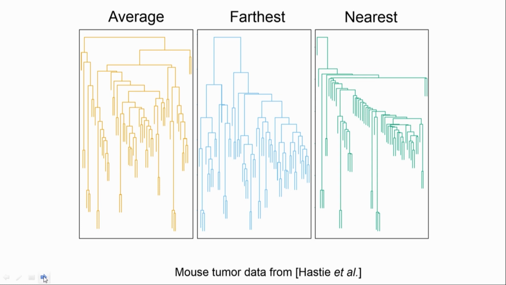You see that the structure of the trees tends to be a little different. I would call the average more balanced, more nicely spread out, which is what we intuitively think a clustering should be. Nearest has everything on one side, and it's kind of building together. So the average might be the nicer thing to look for if you're interested in nice and spherical clusters. But again, I have no way of really making this formal.